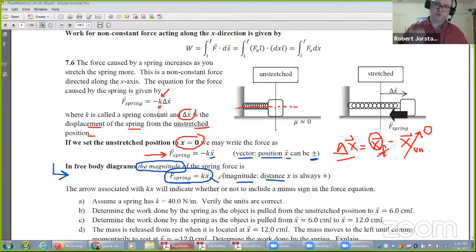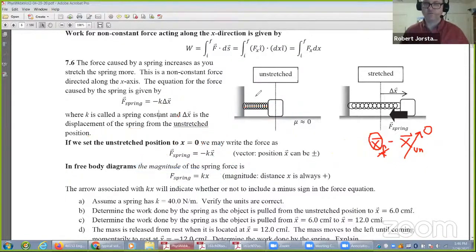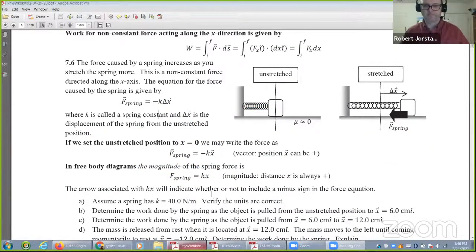And if you are reading a textbook and you're a student learning for the first time, you have to look for these carefully. Did they use the delta? Did they drop the delta but keep the vector? Or did they drop the delta and the vector and are just talking magnitude? So this gets complicated. It's just like g versus a_y. We have to be very careful. Are we talking about acceleration, which needs the minus sign explicit, or are we talking about the magnitude, which doesn't? Woof. Enough said. All right. Any questions before we do the problem?